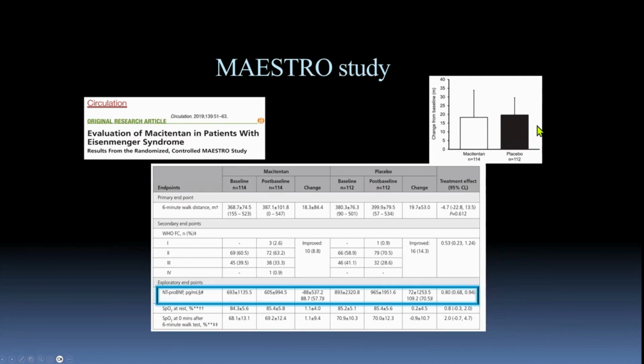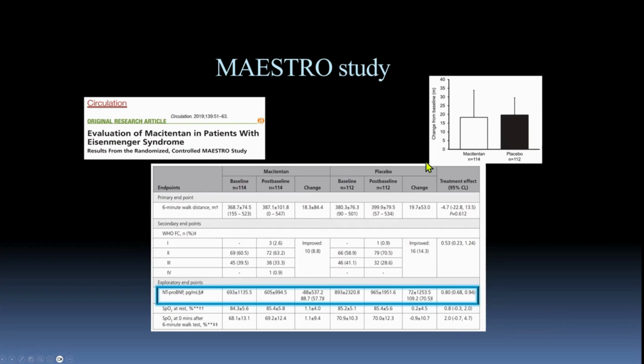There were some flaws in the design of the study. Many treatment-naive patients who had never seen a specialist center had never done a 6 minute walk test. So unfortunately, there was an improvement in both macitentan and placebo groups. This is why when you have a patient who's never done a 6 minute walk test and you want to recruit them or even interpret a 6 minute walk test, you should probably do one to show the patients how it's done, and then the second one will always be better than the first one, even if you don't do anything.